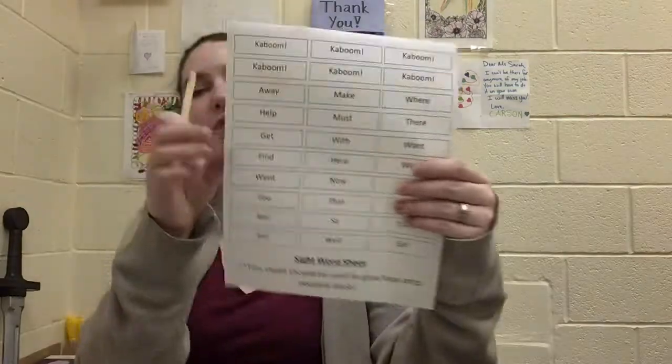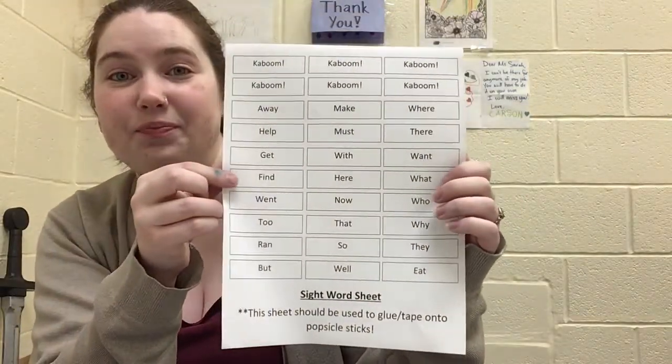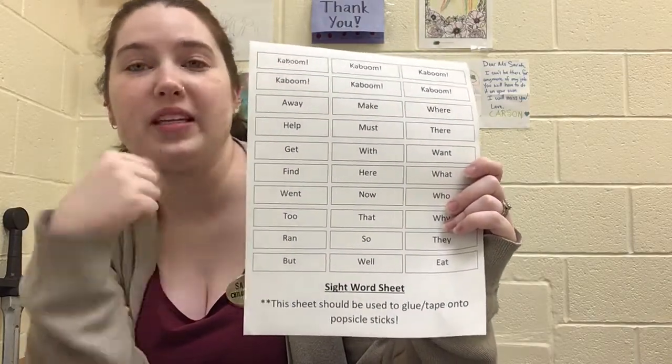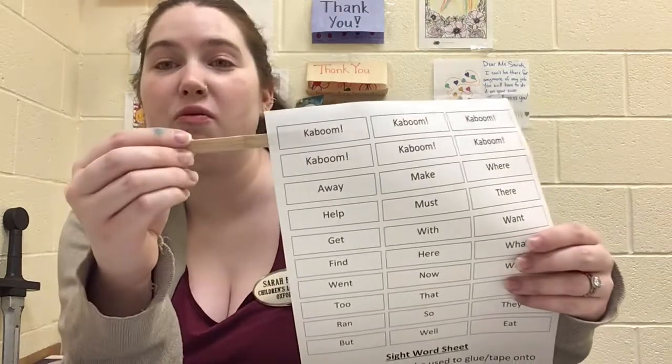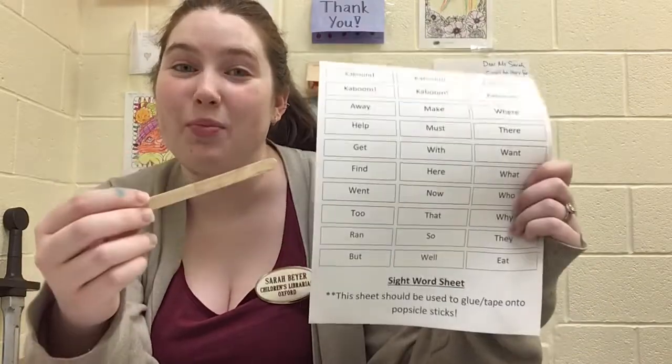Before we can play the games though, there's a little bit of prep work we have to do. In each of your kits you have a sight word sheet that looks just like this. To play the games, you will need to cut out each rectangle on this sheet and then either tape or glue it to the end of the popsicle sticks. So one popsicle stick should have one word on it. So let's go ahead and see what mine look like after I cut and tape.